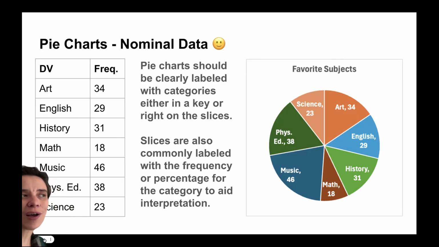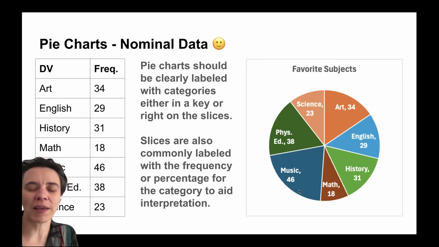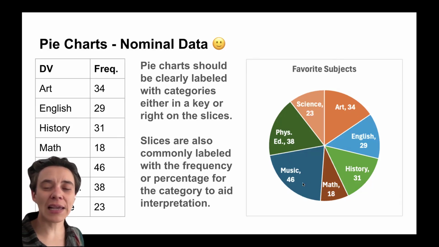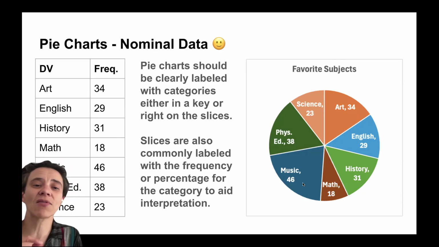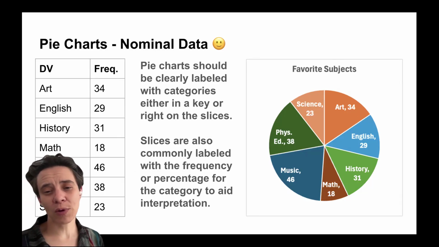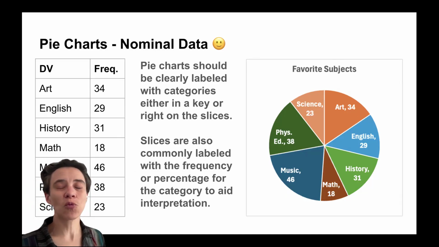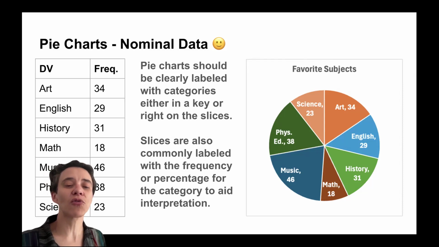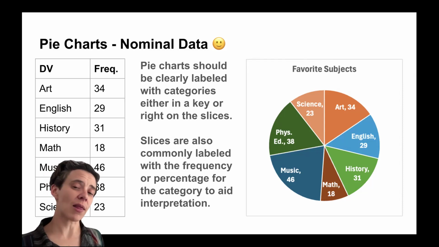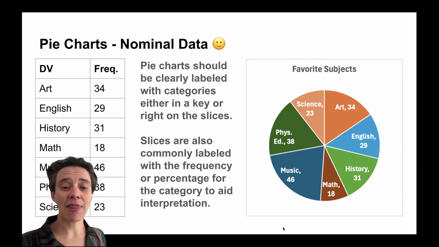Labeling in the slices, if you've got space, is often better because it means people don't have to look back and forth between a pie slice where they're getting the size of the group, kind of a proportionate size of the group, and a key to figure out what the group is. So we often label right in the pie slices or just outside of them. And along with saying what the category is, we might do the frequency or a percentage. So percentages are relative frequency times 100. So we basically would have either frequency or a version of relative frequency in that table.